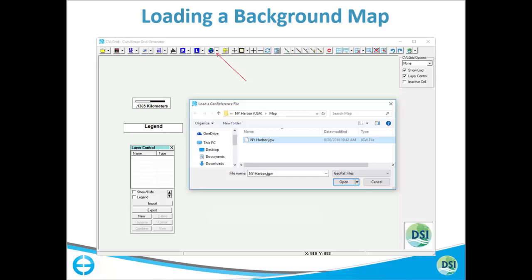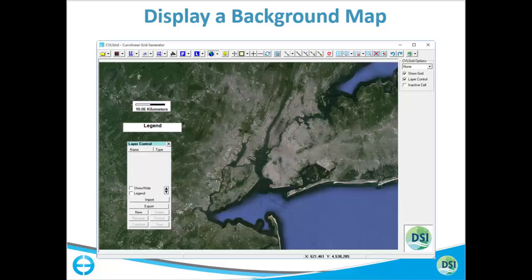Let me go over first what we will be building, and then I'll come back together and build on what we did yesterday. So first I'll bring this georeference map from this button over here on the top, and then you will have a map to work on. So this is our study area.